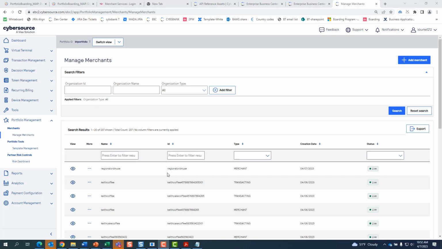In this video, we are going to add a MID under a general account. Maybe that's used for regional or decision manager use. And we're just going to add it with TMS, but the point of the video here is to show how to take a transacting MID out of a default vault, create a new vault, and put that transacting MID into that new vault. Okay, so here we have an account called regional or DM use.